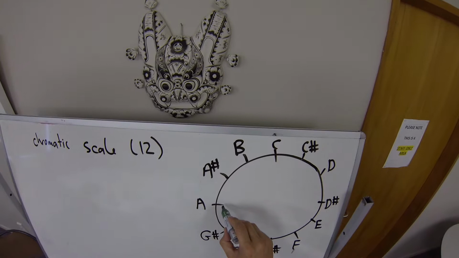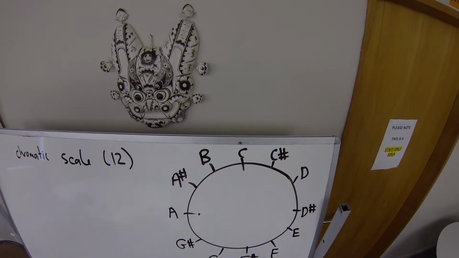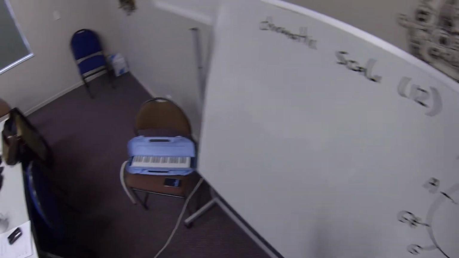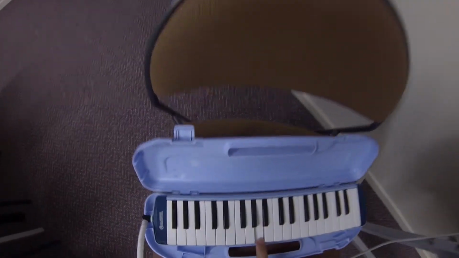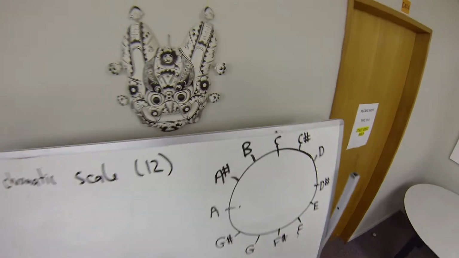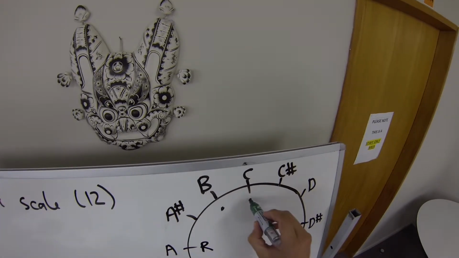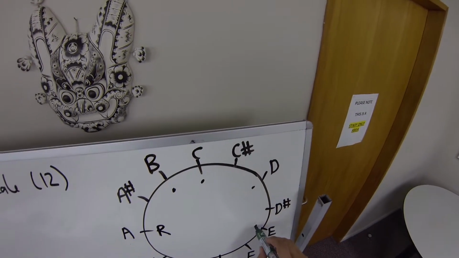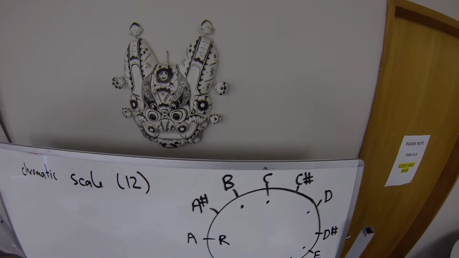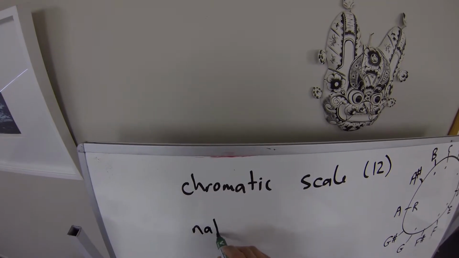And now we're going to start a scale on an A. And again, we're just going to use the white notes on the piano, and we're not going to go to any of the sharps, which are the black notes. I'll get an A from the keyboard. Here we go. A's my root. B, C, D, E, F, G, A. And I've made a pattern called the natural minor.